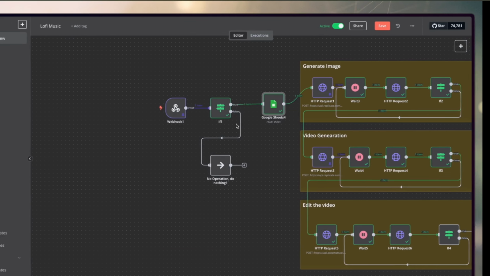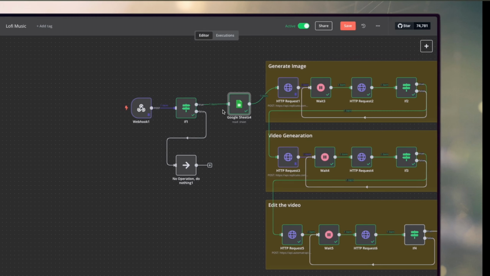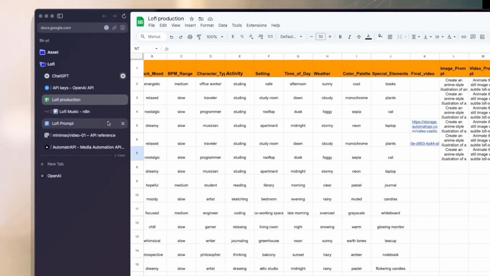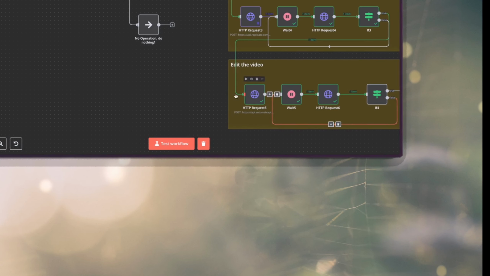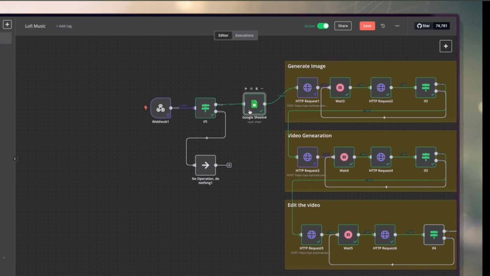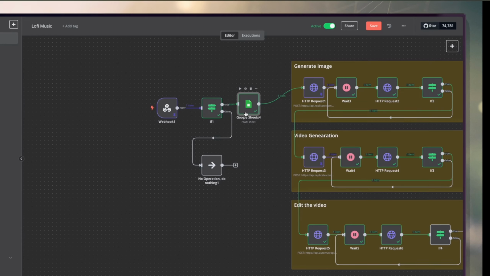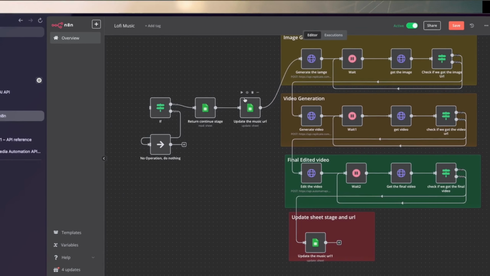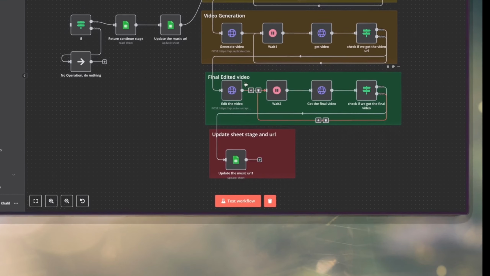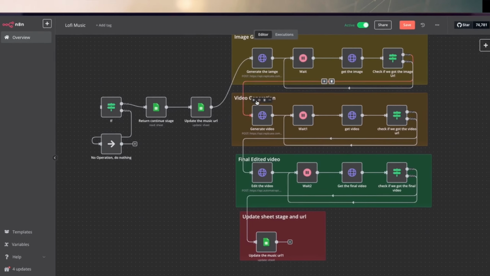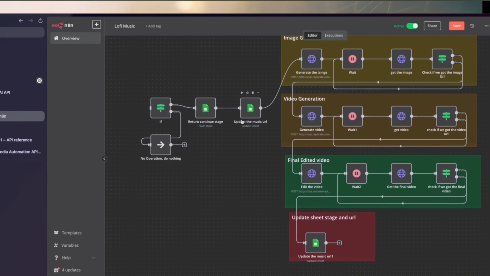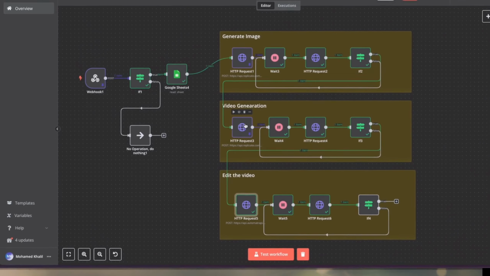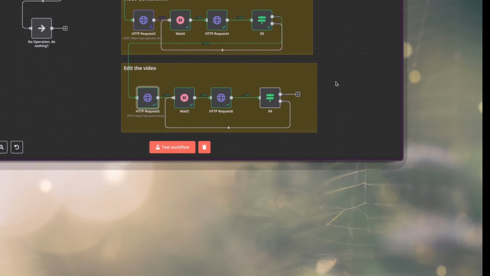There's actually one thing that I forgot here, which is adding another Google Sheets node to update the music URL. But I was actually able to grab it when we were editing the video from the webhook itself. So I think it's not really important, but I think in the previous workflow, I added this URL here, and we will need the URL in the edited video node because we are going to use the video and the music URL, and I don't think we needed to add it to Google Sheets. If you didn't add it, the workflow works fine without any issues.